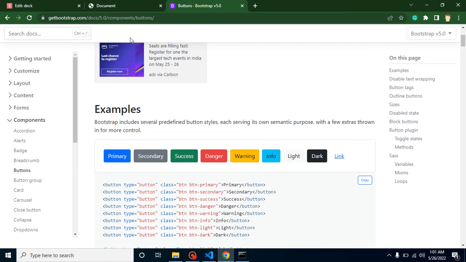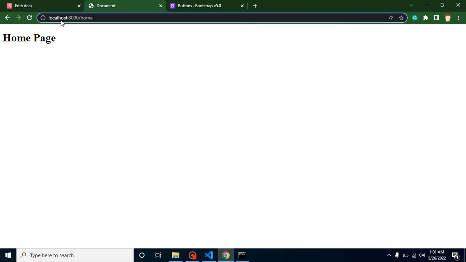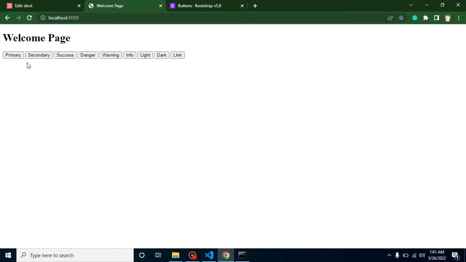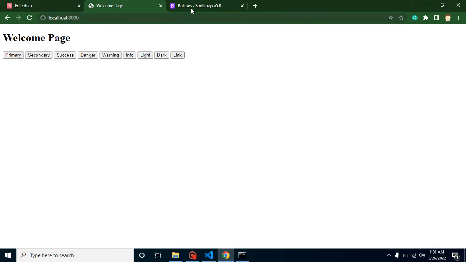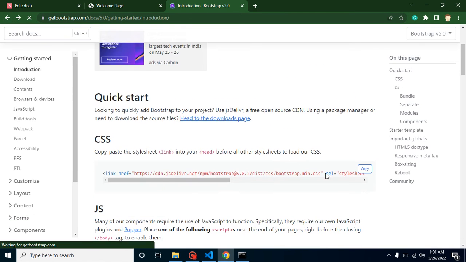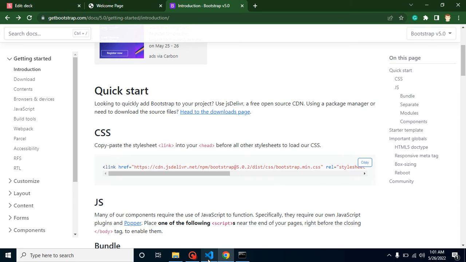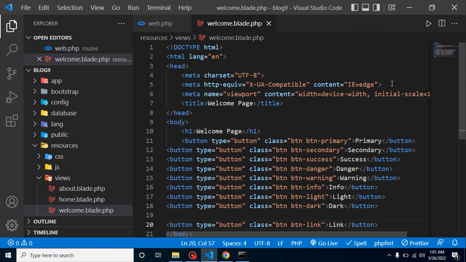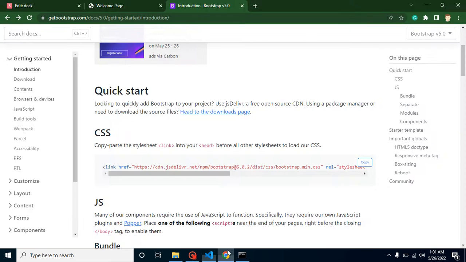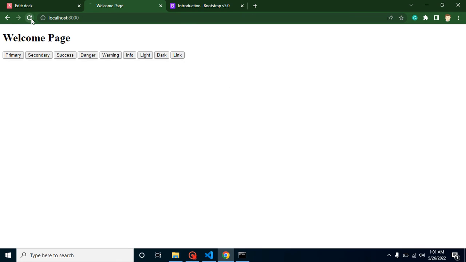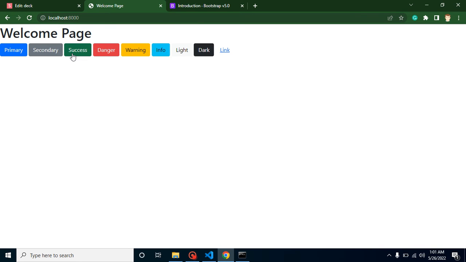Now you will find that on the welcome page no Bootstrap actually works, because the classes are already given, but there is no Bootstrap library added to our project, right? So how can we add it with the CDN? As I told you, just copy it from there and paste it in your header like this, right? Now let's reload it, and you can see that all the Bootstrap buttons are actually working.